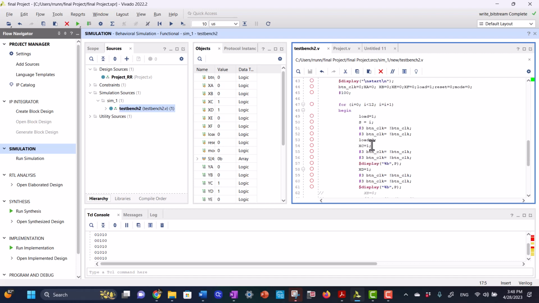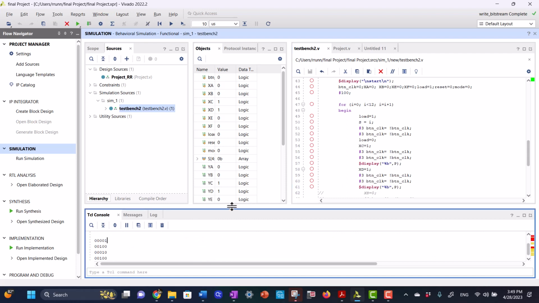And then I made a change to one of my inputs. I said I'm going to put some traffic in lane C. And then I advanced the clock again, and then I displayed P. That would tell me what my present state was. If I look down here at what my output was, it told me my present state was state 1. Then I advanced the clock again, and then I set some traffic in lane D. After I did that, I advanced the clock and displayed it, and it told me what the next state was, and it was 100.